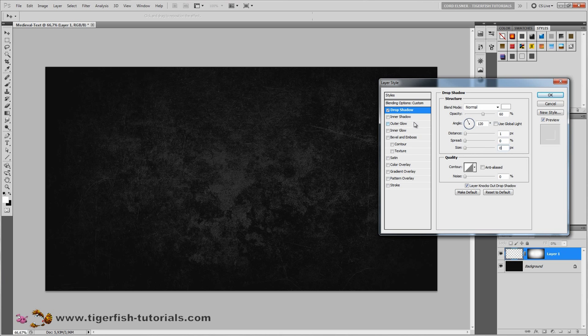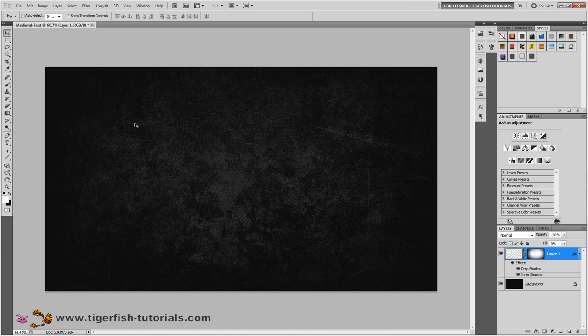pixel is 1, 0, and 0. And then you add an inner shadow. Here you use multiply, color black, 75% opacity is okay. Check this off. And here you have distance 1, 0, 1. And that's it for the inner shadow. And hit enter. So you end up with a canvas like this.